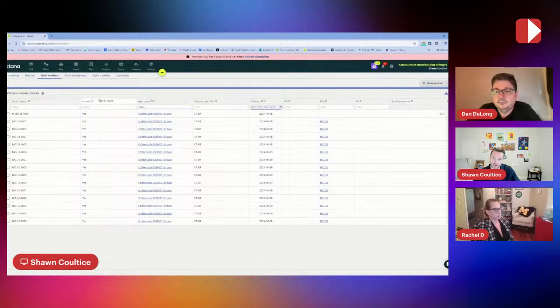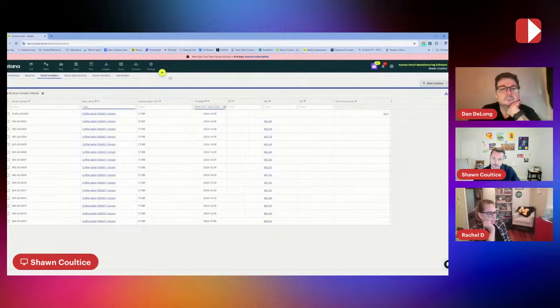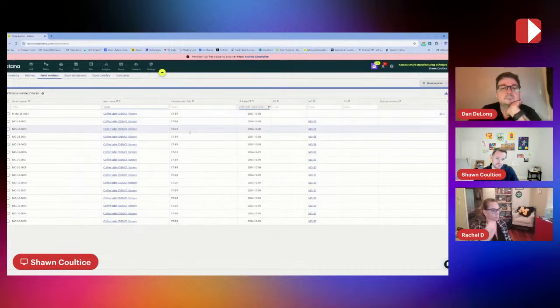But maybe you want to reorganize your grids as well. You can drag and drop them and put those in different areas, so you can sort those. And maybe there are some things on here you don't want to see. Like, I don't really care if it's in stock or not. I can just get rid of that. So you can customize and move the grids around and make them work for you, and really increase your efficiency with utilizing the tool.